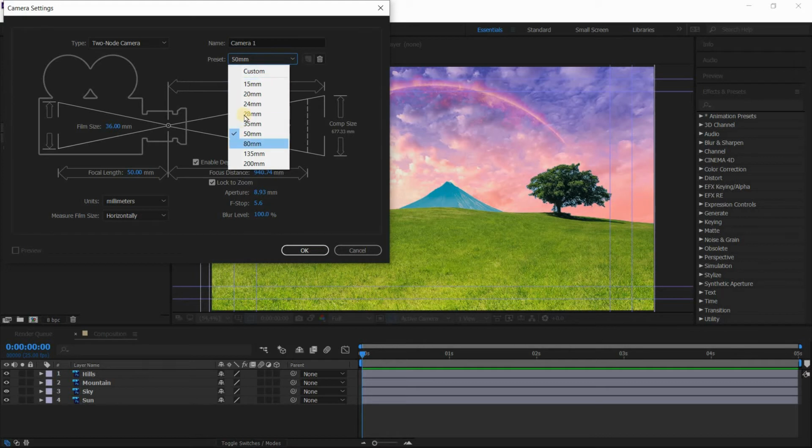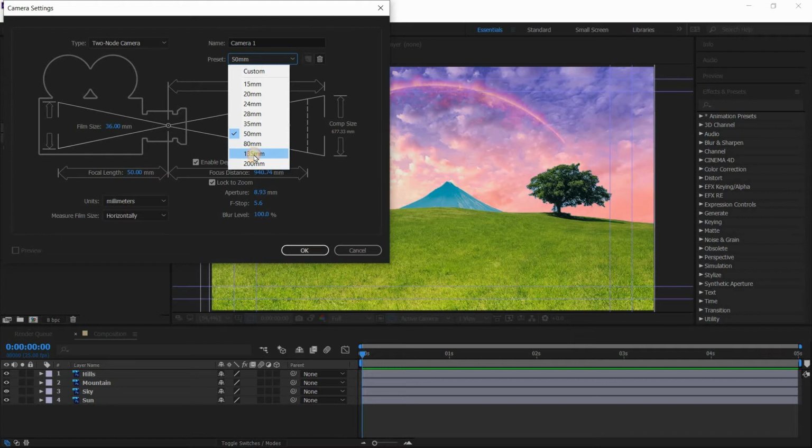Whenever you change the preset of these lenses, it would change the way everything looks. So this is why I would start off by choosing the type of lens that I want. Obviously, the numbers that go higher mean that you will have a more shallow depth of field, so basically more out of focus backgrounds or foregrounds, stuff that can be more out of focus. The lower numbers are for wide lenses, so if you want close-ups, go to the higher lenses. If you want wide shots, go to the lower lenses.